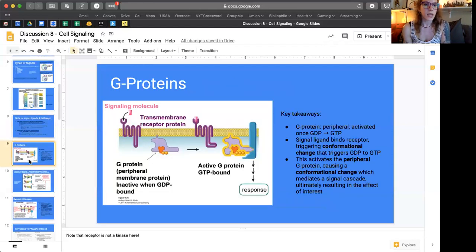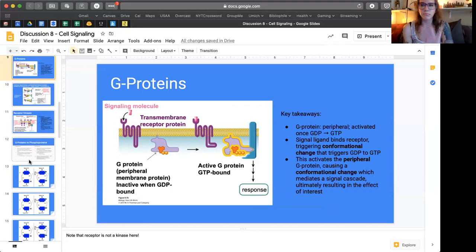Okay, so one of the main ways of activating this whole system that I want to talk about is G proteins. So G proteins refer to this peripheral membrane protein that we see here. And G proteins, in their default state, are going to be bound to this GDP molecule, and it's going to be inactive in this state. So always remember that if it's bound to GDP, it's just chilling, not doing anything. And in order for this to be able to do anything that will allow the pathway to occur, it's going to have to be activated.